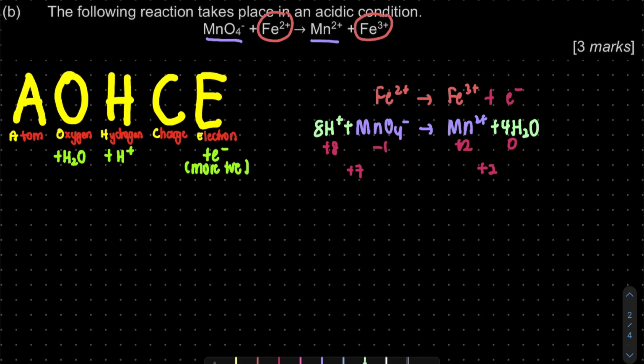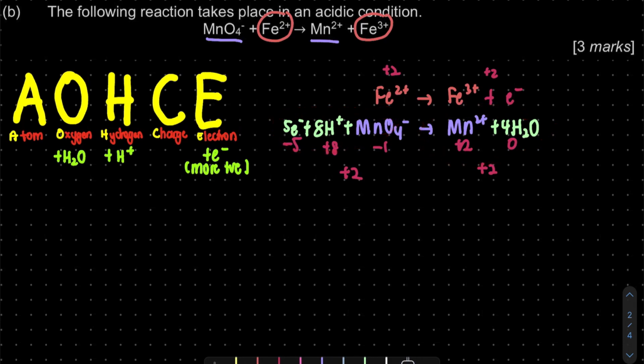So when we add 5 electrons here, I'm just going to delete this one. Here we have negative 5. Negative 5 plus positive 8 is 3, 3 minus 1 is positive 2 as well. So it's already balanced. When you're adding electrons, you're not adding them to cancel out the charge. We add electrons so that your left-hand side and right-hand side have the same charge. The same goes for the iron above: here is positive 2, and here positive 3 minus 1 is positive 2.